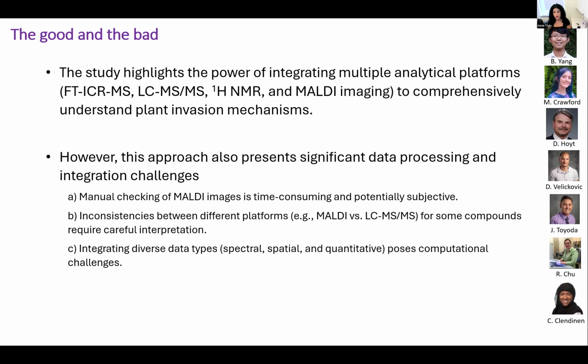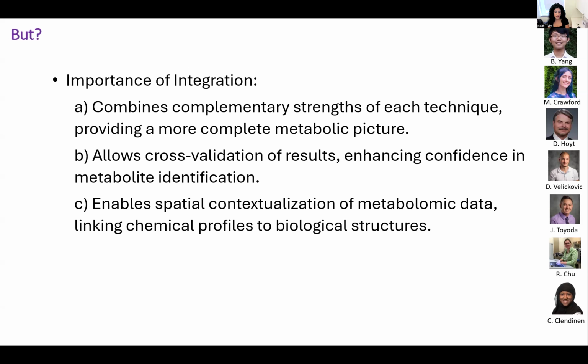For example, when it comes to chemical imaging, it was really time consuming to look at each image and look at the distribution of the metabolite within that image. And this is also subjective to the user. Also, while I did not present all the data, we had some inconsistencies between MALDI and liquid chromatography mass spec, even though in certain cases they were both corroborating each other. At other times, we had inconsistency, but also just integrating different data sets poses a lot of computational challenges. However, we are aware that we need to integrate these approaches because there are so many advantages of integrating them.